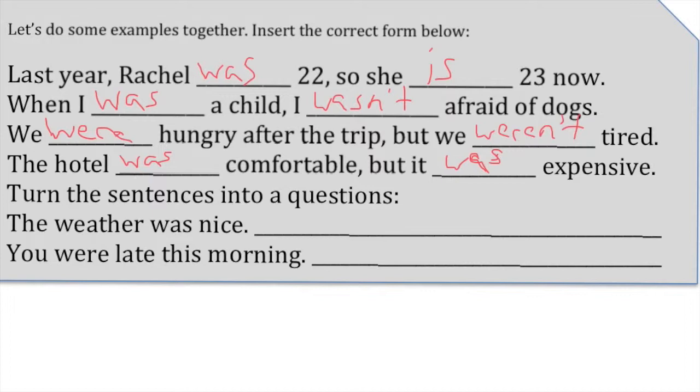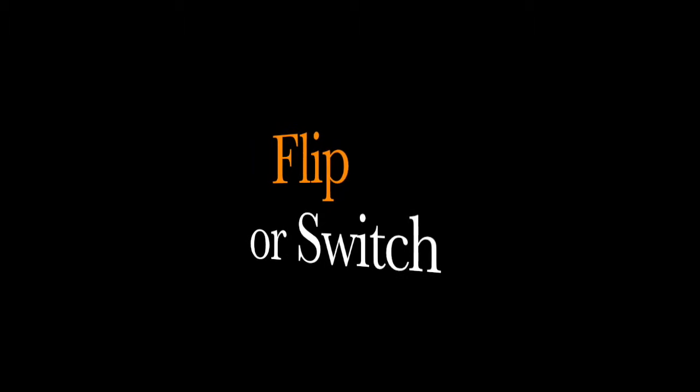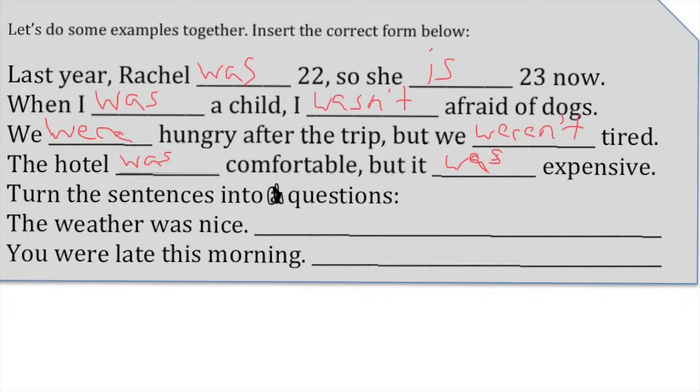And down here, for this section over here, I want you to turn the sentences into questions. That's what it should read. I don't know why I wrote it like that, so I'm just going to scribble. So, the sentence reads, the weather was nice. How can we make that a question? Remember to flip. It should read, was should be the first word. The weather. Ooh, I'm going to rewrite that because that's awful. So this question reads, was the weather nice?